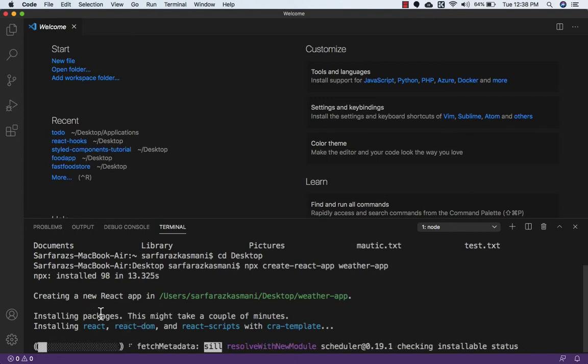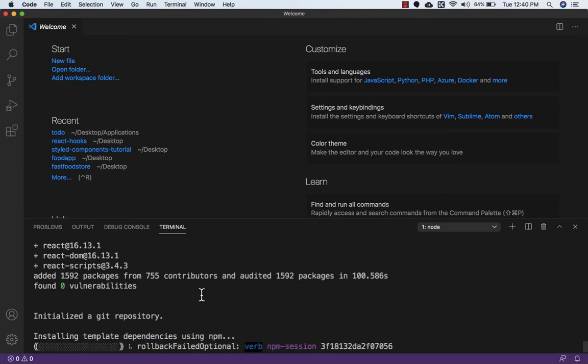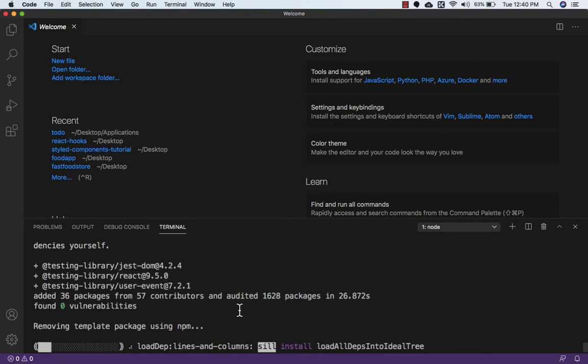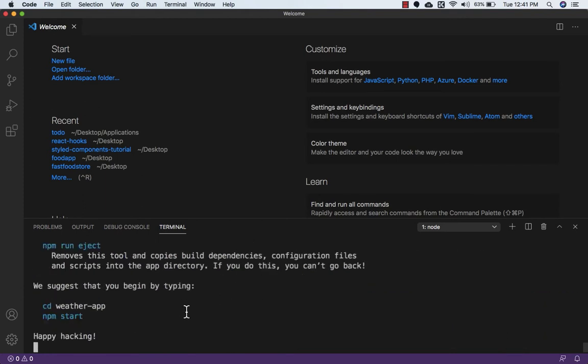It will install all the packages like React, React DOM, and React Scripts. So now our project has been created.